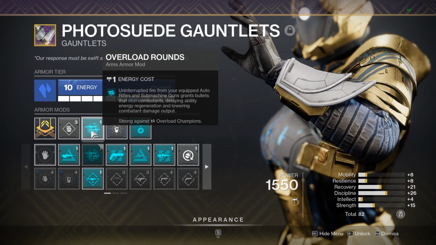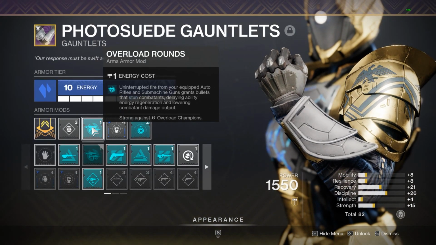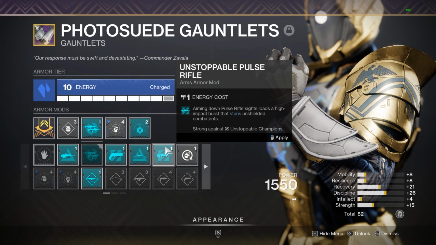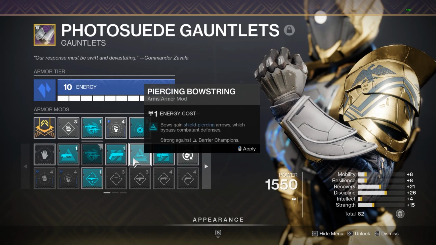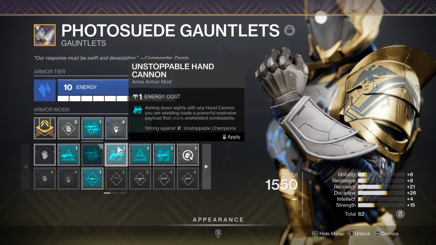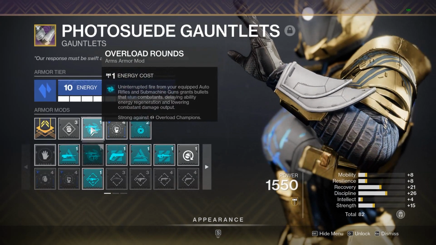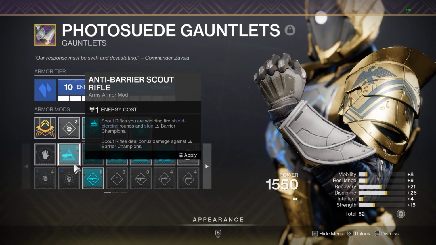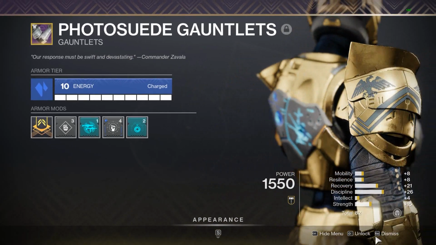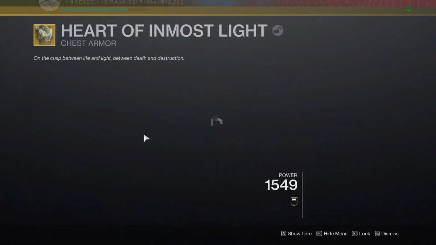And then we have Overload SMG on, so that way I have two different ways to overload stun. You could also, if you need to, switch to Unstoppable Hand Cannon or Unstoppable Pulse. As long as you're running a Void one, you have Unstoppable. And then if you needed to switch to Anti-Barrier and you weren't running Arbalest, you can run an anti-barrier scout and still have volatile rounds as long as you're on a Void scout. Probably the best one would be Vouchsafe, obviously.